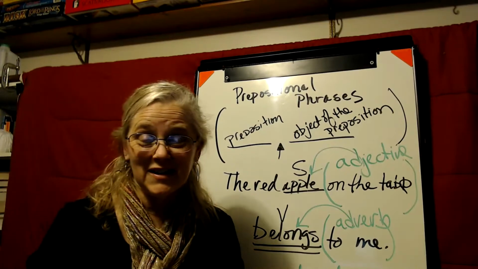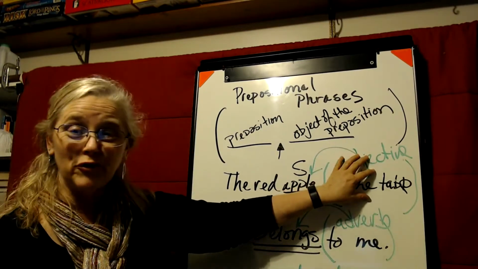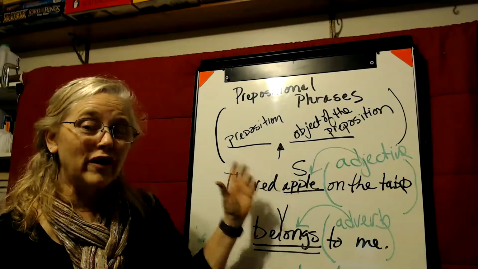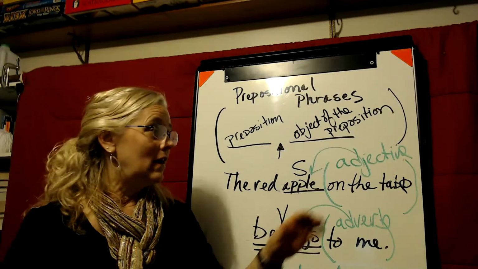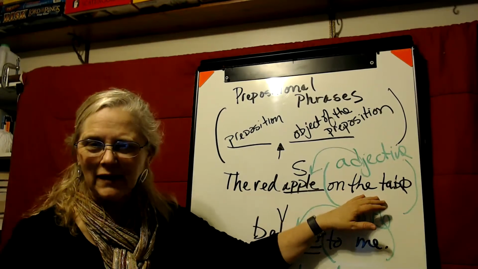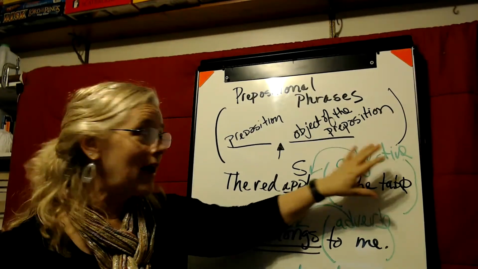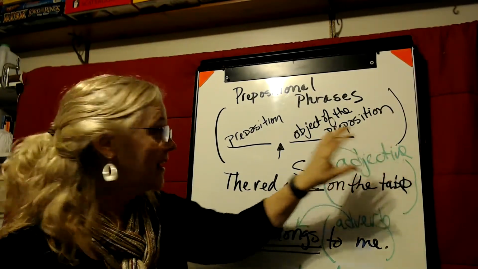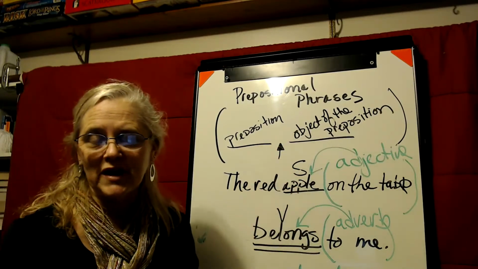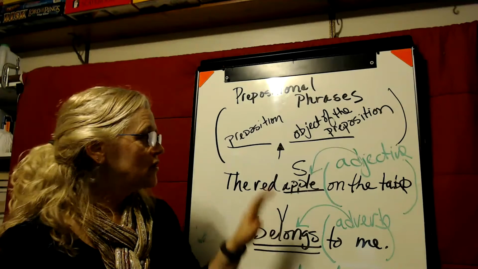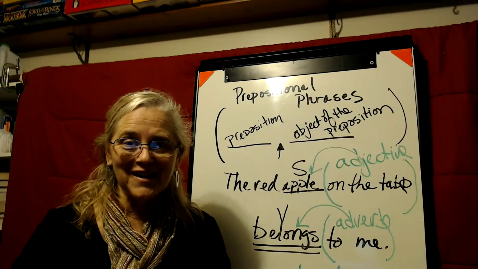Now, why do you even need to know that? In part, sometimes we put prepositional phrases next to the wrong thing. And so then it's not clarifying. It makes a sentence kind of muddy or less clear. So when we can identify the prepositional phrase and then identify what it's describing, then we can make sure we put the prepositional phrase in the right spot. So those are prepositional phrases that should help you with your homework assignment.